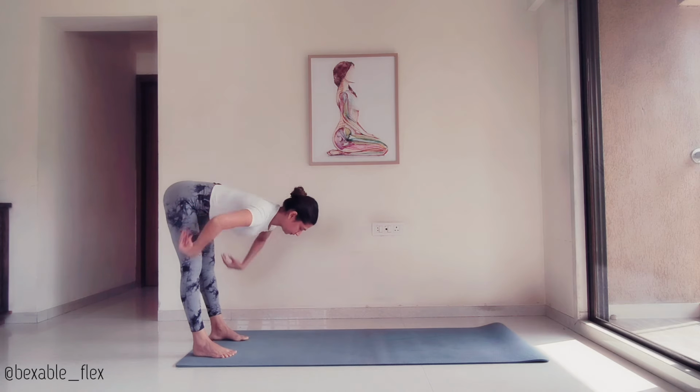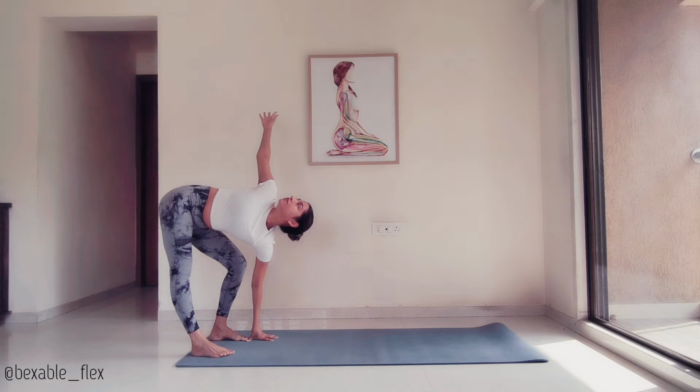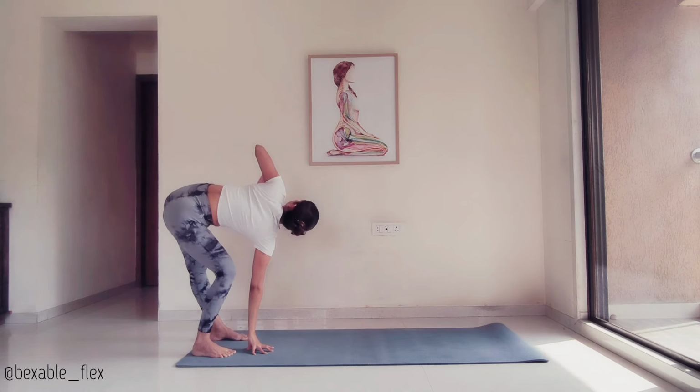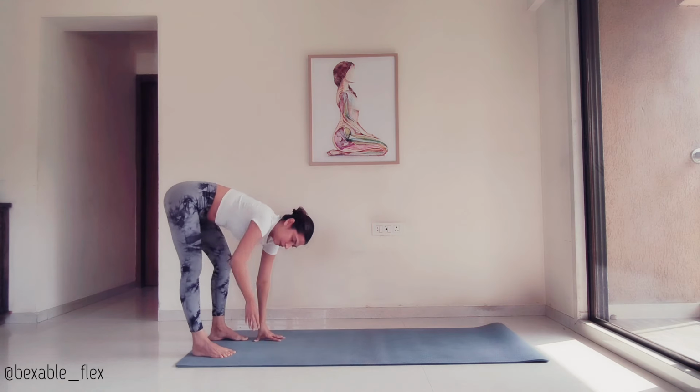Left hand or fingertips on the floor. Your left knee is bent. Inhale, open the right arm up to the sky. Right leg is straight. Exhale, transition. Inhale, repeat on the other side. Exhale, transition. One more time on both sides.